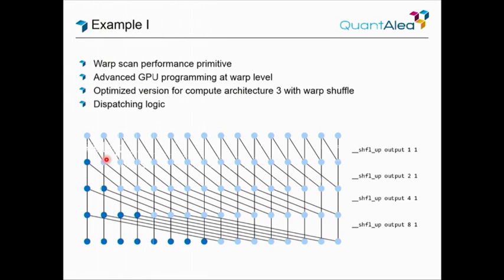That's another aspect. We can actually nicely take any F-sharp function, just decorate it with reflected definition, and use it in the framework. Also, a very nice application of F-sharp code quotations. So then the second round is now you shift your data by offset 2 and you add it again, then by 4 and then by 8, and then you're done. So that's a relatively simple way of doing your scan in a parallel way. And the interesting thing is that this shuffle up instruction doesn't need any further memory, and it is being executed roughly in one step. It's a very fast implementation.